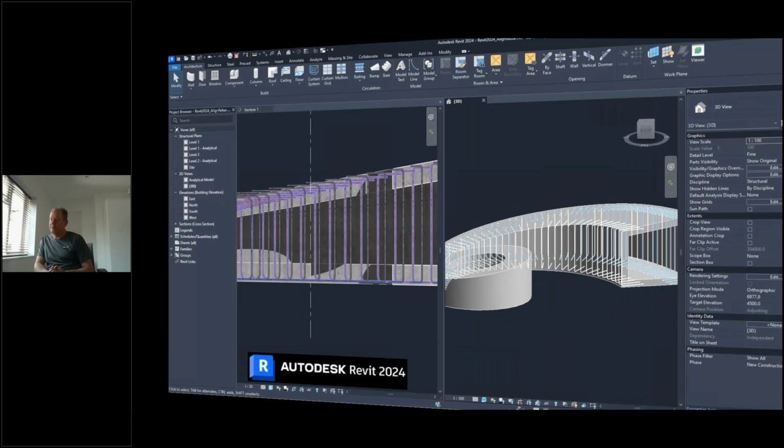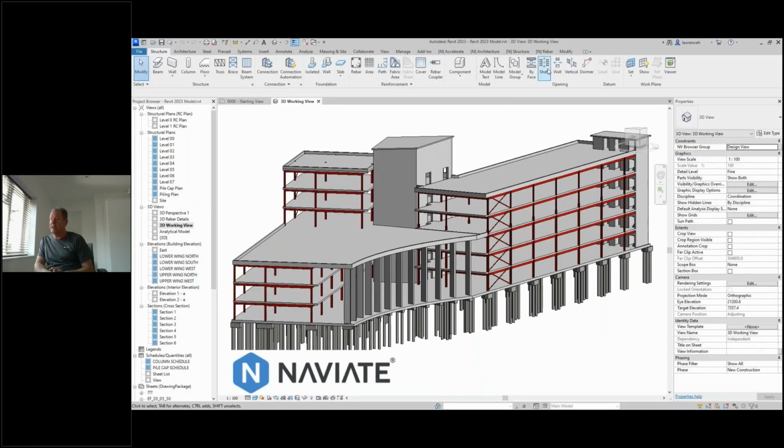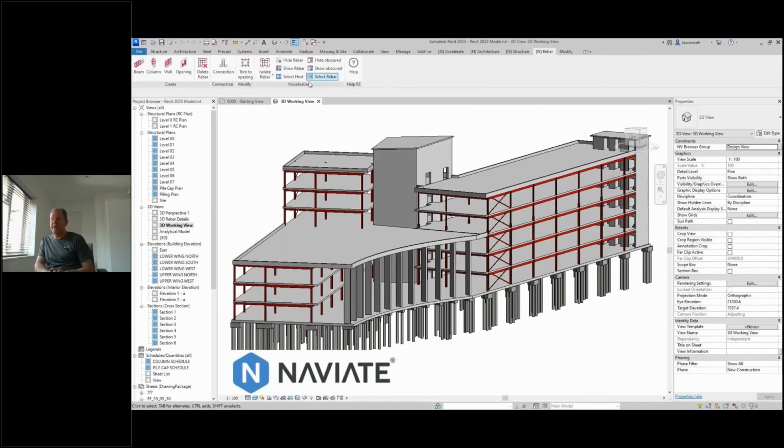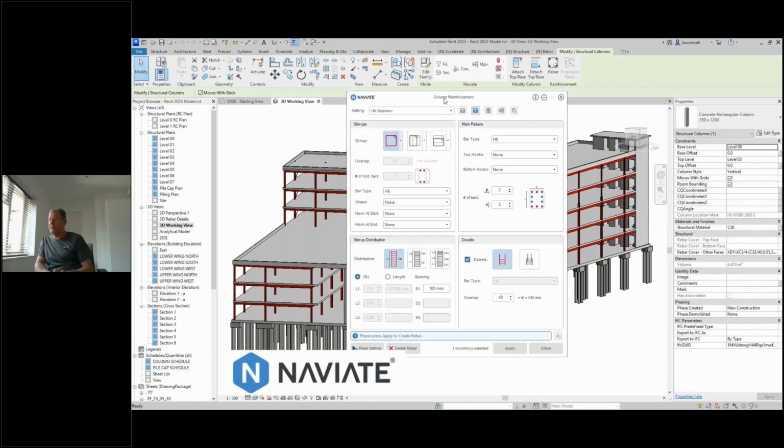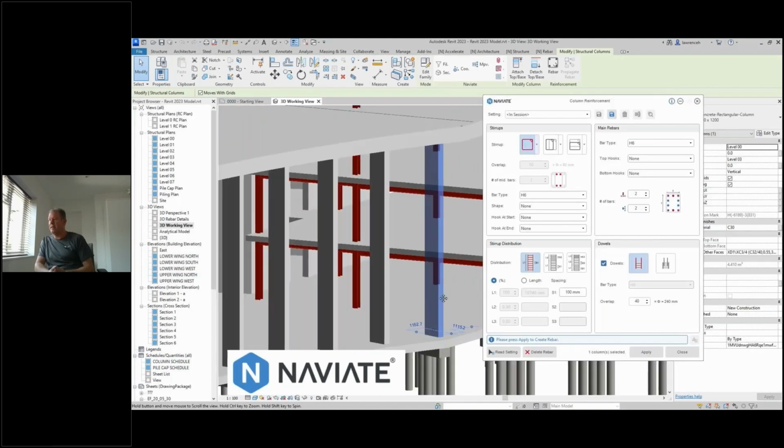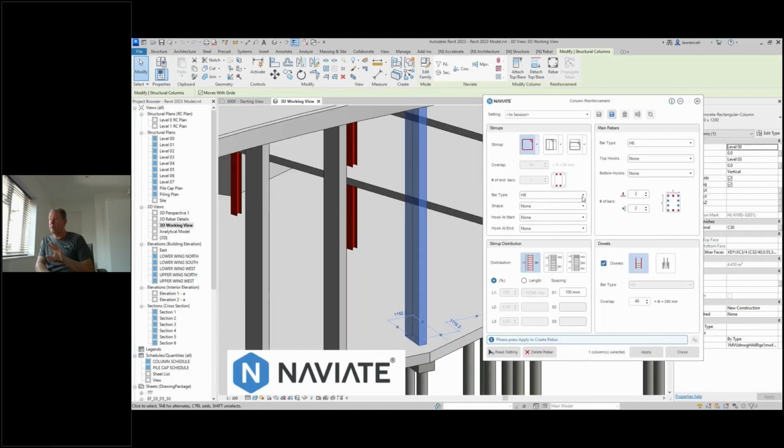So what we'll now do is have a look at some of our own technology from Naviate Rebar. We're going to now populate the reinforcement in that column that we just saw earlier on. So obviously with normal Revit, you'd have to manually place all that rebar in, but using our Naviate Rebar tool, we can use this modeless dialog box to very efficiently populate that with reinforcement. So here I'm choosing my shape, which is preloaded from our standard template. We can then select our configuration of links in here. So I'm having 2 links in this example here.